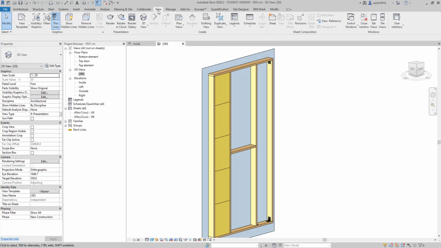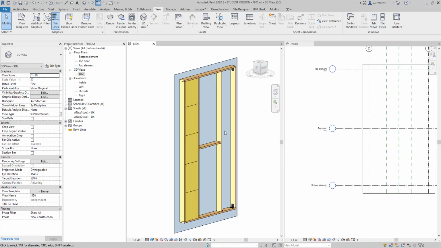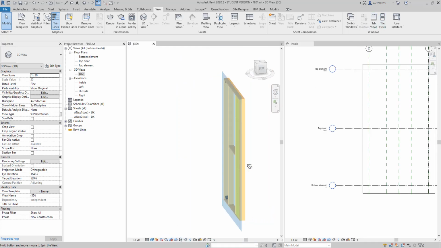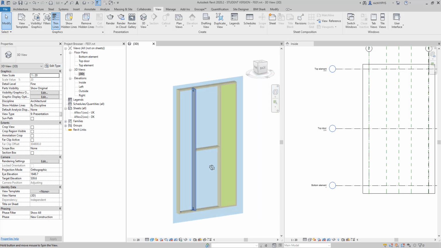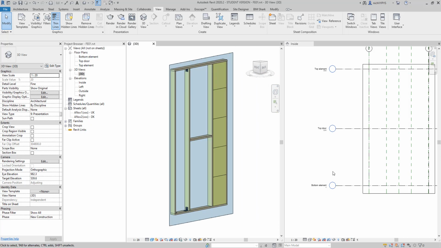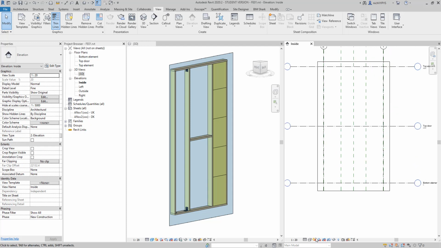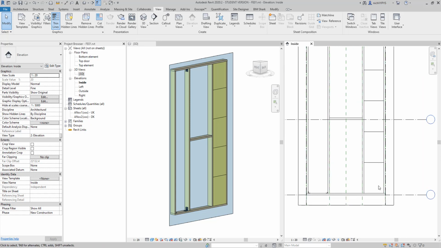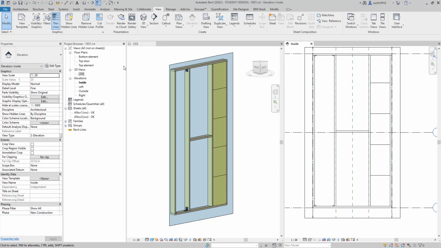At some point, it will be difficult to keep track of the different components that we continue adding to the model. So it can be a good idea to split the view, as I do it here. Under views, you can tile the views so that you see more than one view at a time.